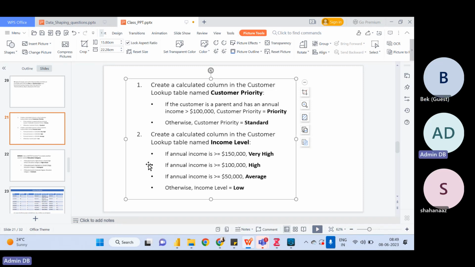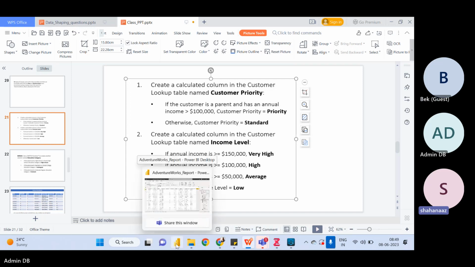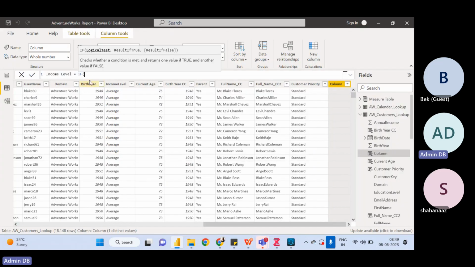What is the first if? If annual income is greater than or equal to 150,000, the result needs to be very high. So I have written if, bracket open. What do I need to write here? I need to write a logical test, right? So what will be the logical test?